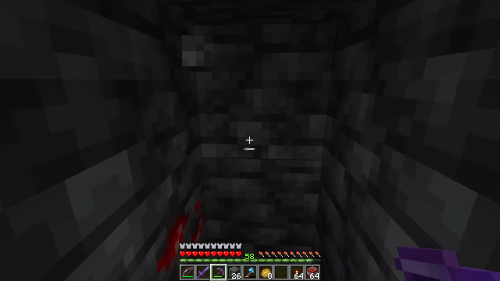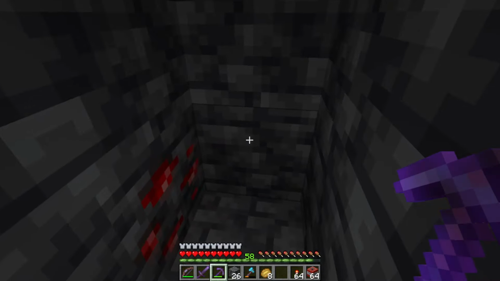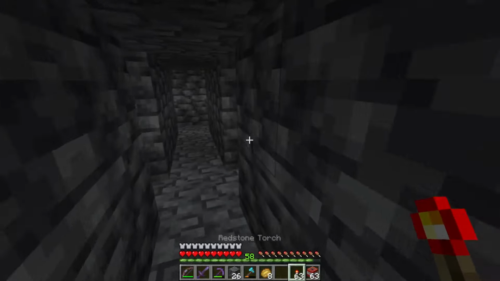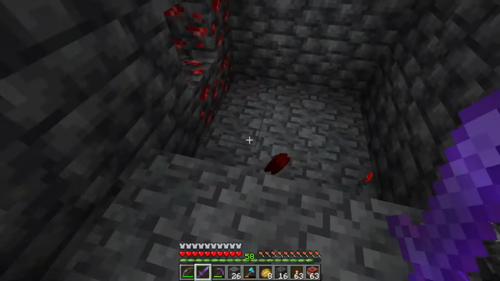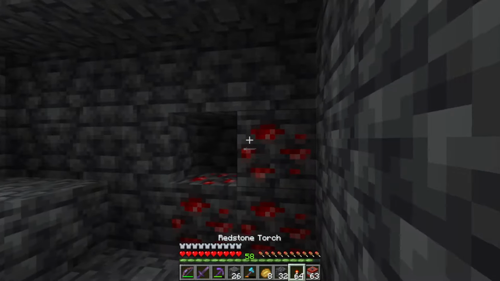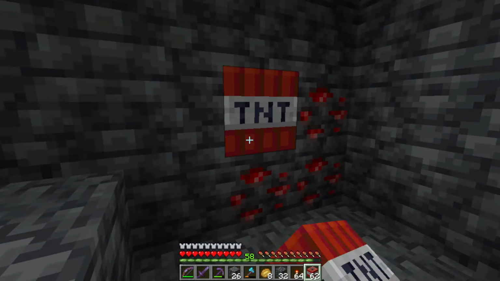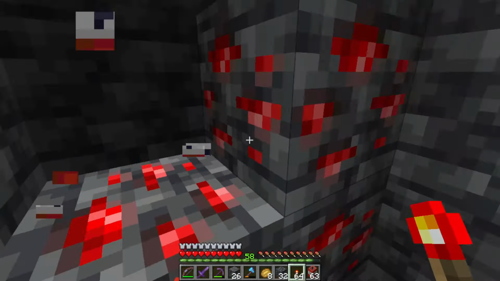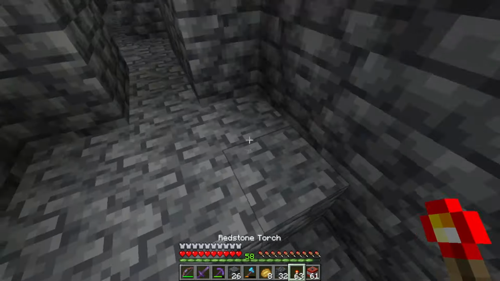Okay, so this seems like a good area to start. So we're doing Y level negative 53. I'm not going to set a timer for this one. I'm just going to go until I have run out of TNT. So without further ado, let's get started. And yeah, okay, this isn't the biggest sort of explosion, but it does seem lossless, which is good, which means all the resources that we do get are going to fall onto the ground.